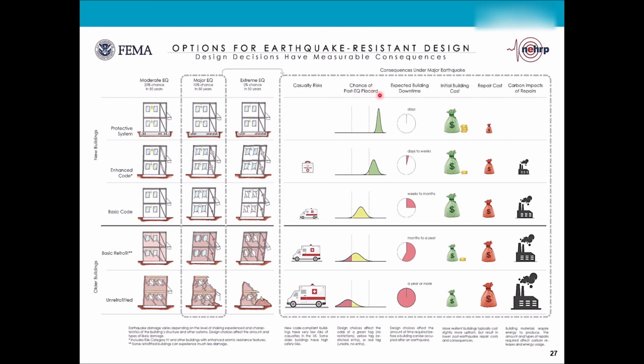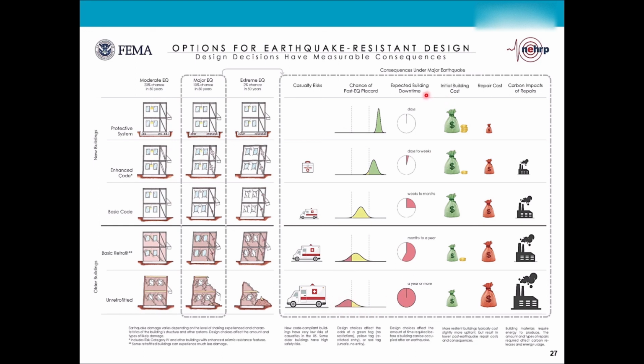Chances of post-earthquake placards. These placards show whether your building is still immediate occupancy or not. So they put a green sign, an orange sign, or a red sign. Red sign means this should be demolished and is dangerous. Orange sign means a little bit more repair is needed, and then there is a chance that the occupants can go back after the repair. And the green sign means it's okay, get back to your building. So you can see the best case scenario, green, and the worst case scenario, a higher chance of getting red.